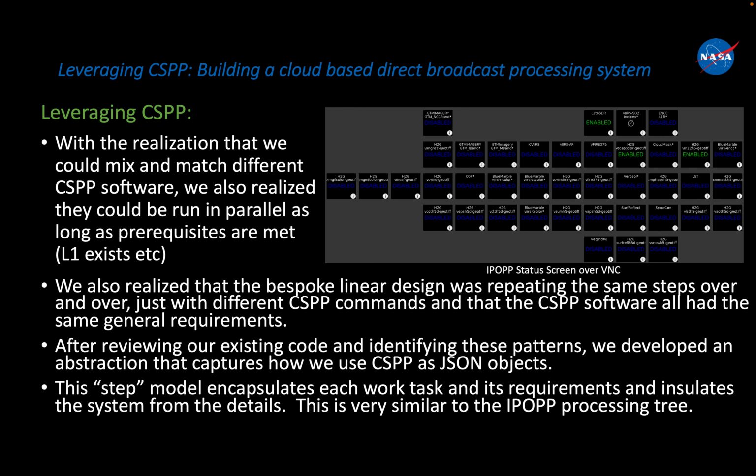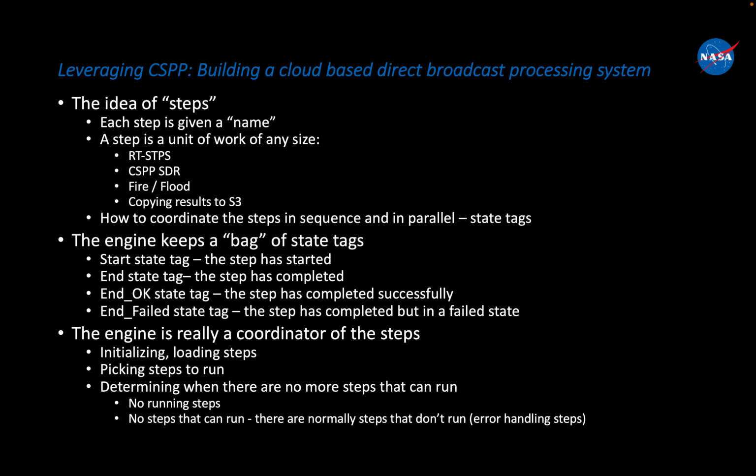And so we use this as our template, and we came up with this idea that we're going to abstract out CSPP and treat it as a step. And I'm going to go into steps a little bit more on the next slide. And this is where things get confused, so I'm going to try to talk a little slower and try not to confuse myself. So we came up with this idea of the steps, which is basically RTS TPS is a step. The SDR is a step. And each step, we're going to give a name so that we can refer to it. And in addition, it's going to have a requirement.